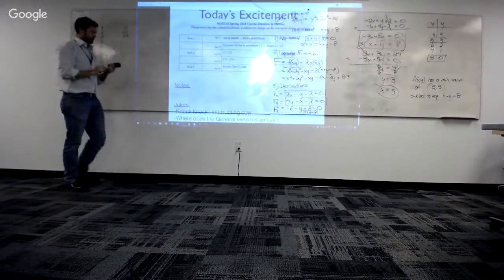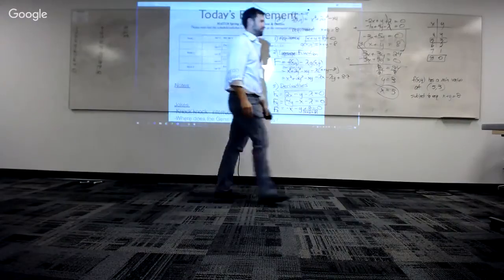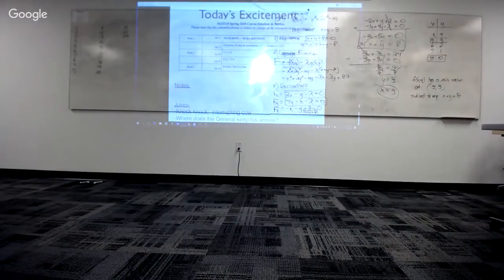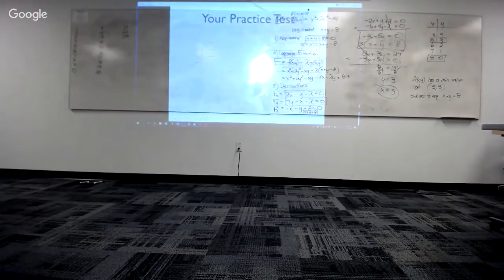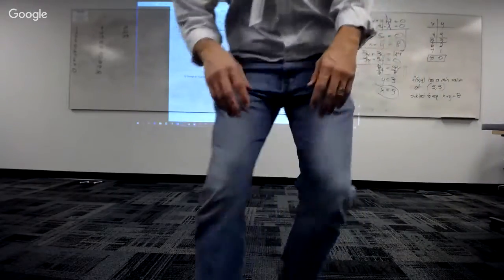Okay, well, while everyone comes up here to vote, the markers are on the ground because there's no shelf. Flip through, see which ones you want to see. If you want to vote 4 times, that's fine. That's the best I can do. You can vote on more than 3 problems if you like, but just don't vote on all of them. Even if you did, it would just wash your result out because it's a check mark next to every problem. I'm looking for which problems have the most check marks, and we'll do those problems together. And when you do that, I'll make sure I put the right practice test on the board.